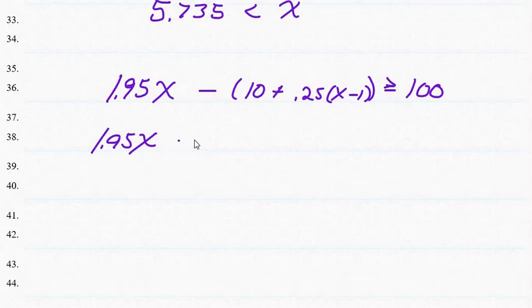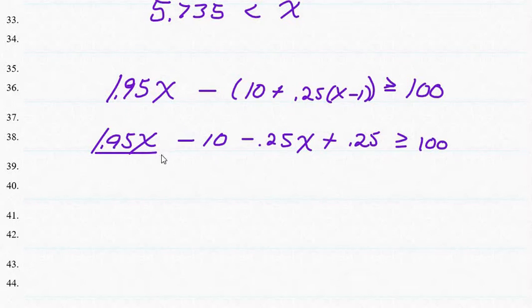So let's distribute this across. It's going to make that a negative 0.25. Let's go ahead and multiply that 0.25 times 2 while we're at it. So that's going to make that a negative, and when we distribute that to this minus sign, that'll make that a plus. All right, so let's not get that confused. Okay, let's collect up some like terms. We have 1.95 minus 0.25 minus 0.25, and I get 1.7 again. 1.7, and then we have 0.25 minus 10, and that's going to be a negative 9.75.